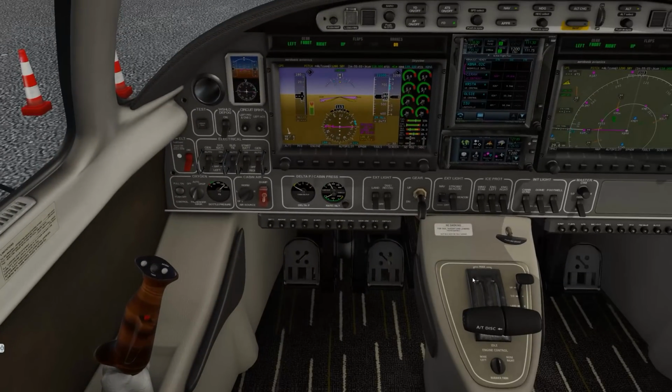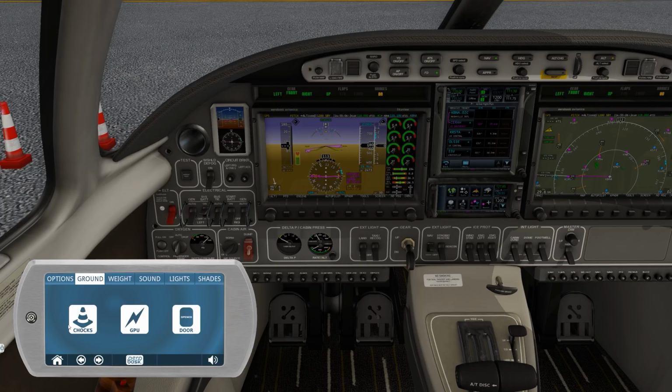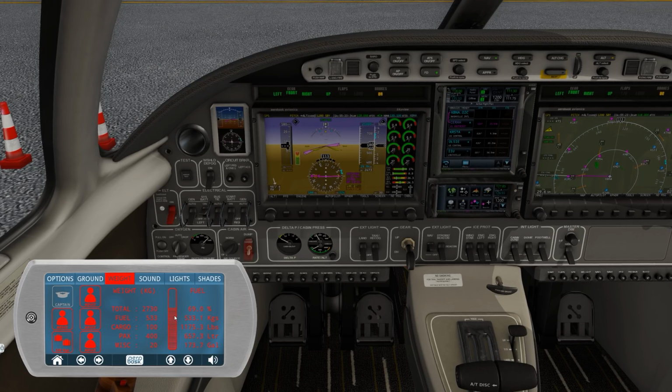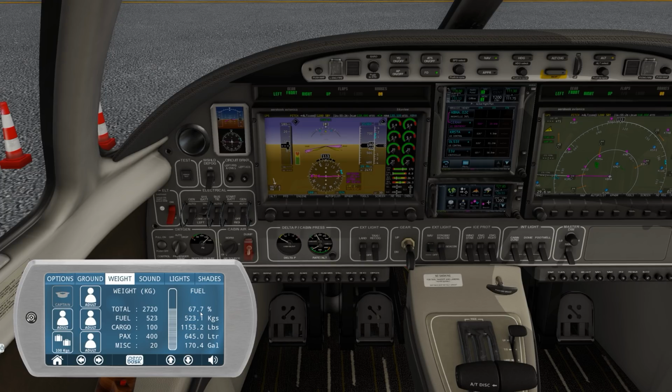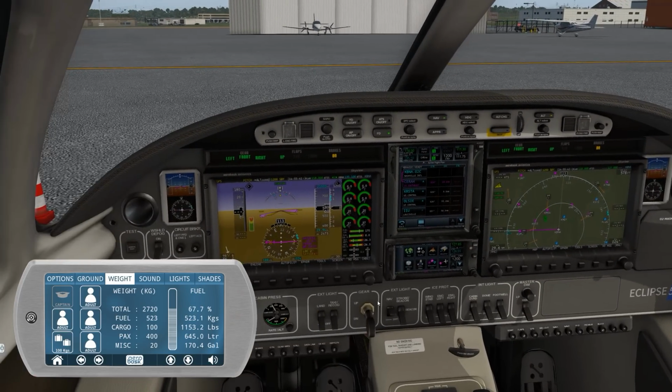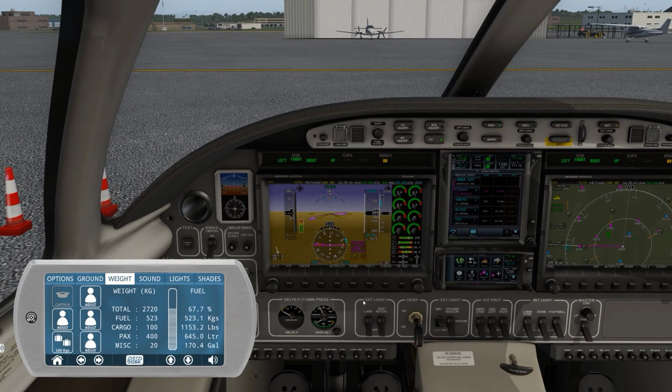It's pretty simple to get this thing up and running. Let's get our passengers ready to go on the weight side of things. We'll do dual pilots. We're actually going to fill this thing up all the way, and we're not going to have that much fuel because of the weight. Now watch, when I start bringing the fuel up, it'll get red quick. Look at that, because we have a lot of people. So we're going to go max what we can, which is going to be 1,153 pounds of fuel. Should be more than enough to get where we're going, though. If it's not, we'll have to divert and get some more fuel. But I haven't done a full load yet, and I really want to do that because I want to test the max of this airplane.